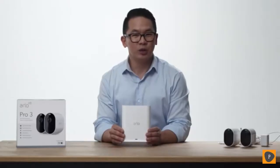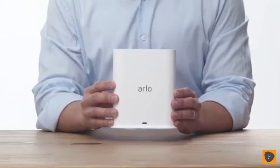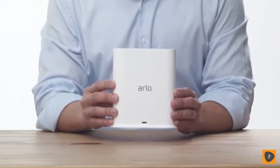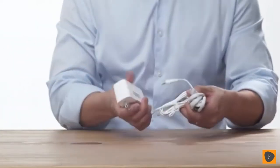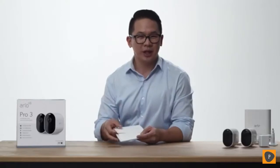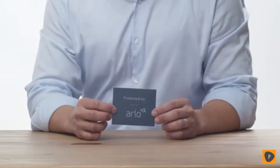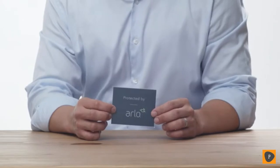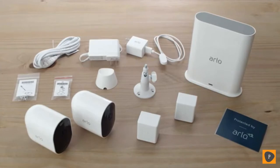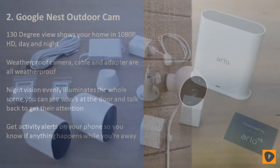This is the smart hub, which securely connects your cameras to the internet via your home router and provides longer range connectivity and improved battery life for your cameras. Here's the Ethernet cable and power adapter for your smart hub. In this envelope is the quick start guide. This guide helps walk you through the initial setup steps for your Arlo Pro 3 cameras. And here's a decal for your house to alert visitors that your home is protected by Arlo. Please check out our installation videos for information on how to set up your Arlo Pro 3 security cameras.